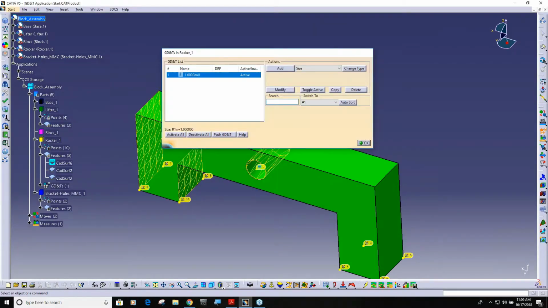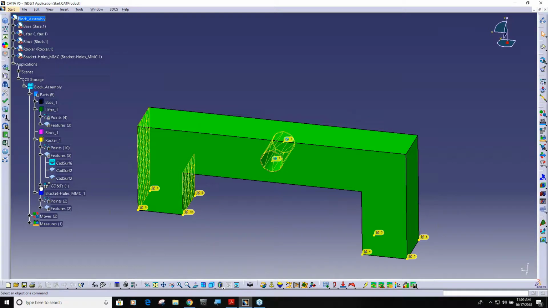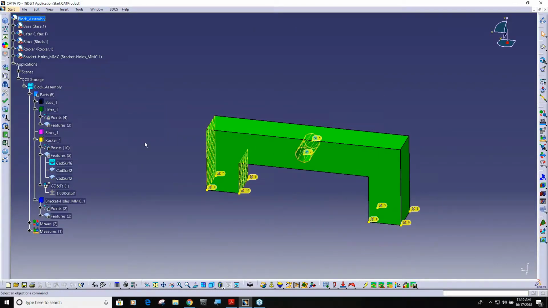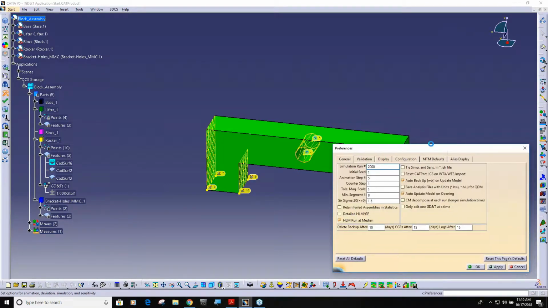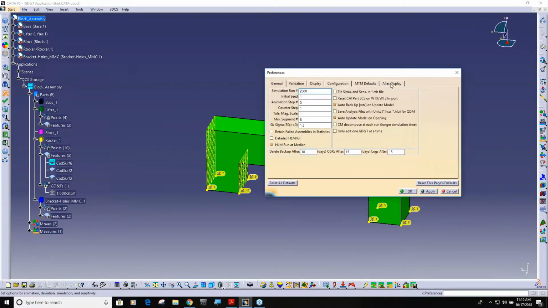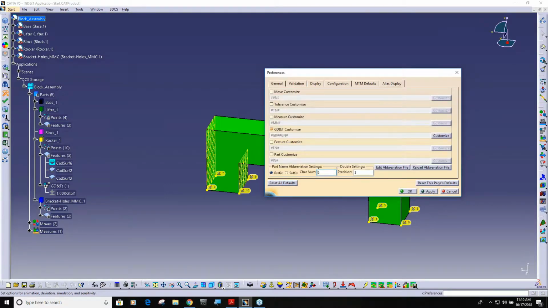If I say OK, now you can see in my tree I have a GD&T folder and I have a linear tolerance. Oh, by the way, I failed to tell you, notice how it says 1 millimeter GTOL1. If you go into your preferences, in case you're not aware of it, we do have alias display. And inside alias display, you can customize what you want it to display here.